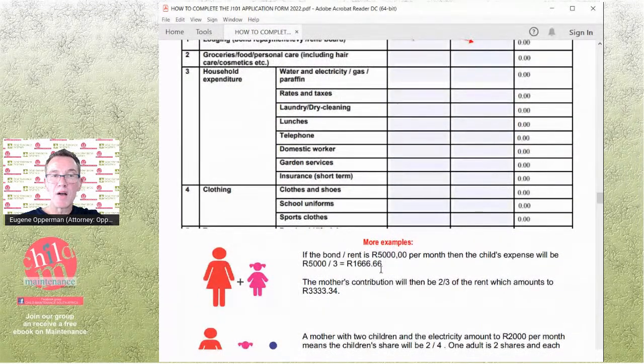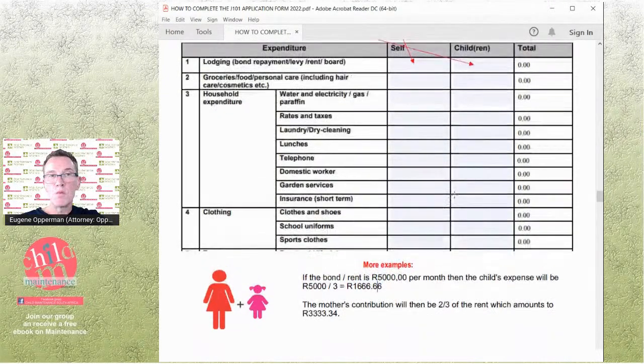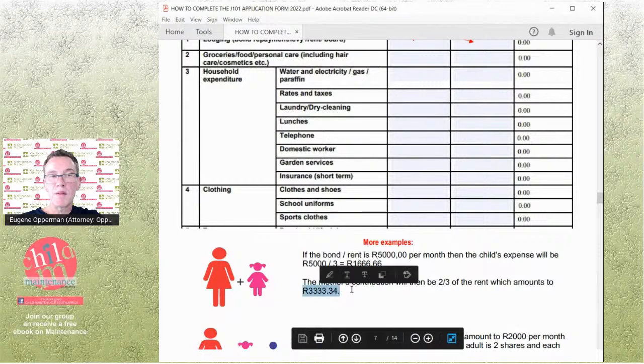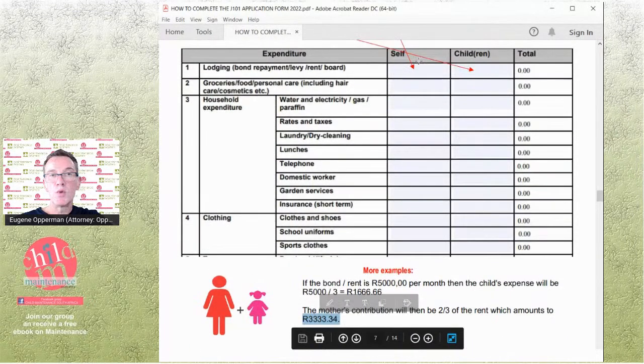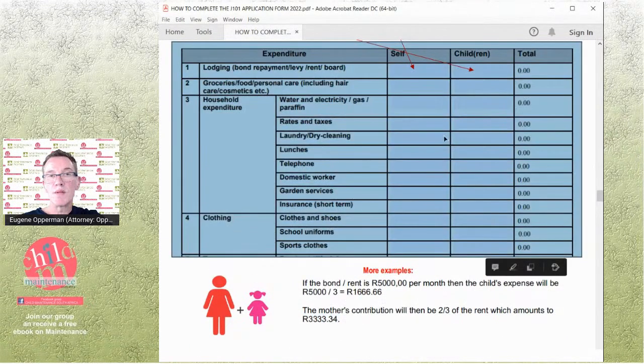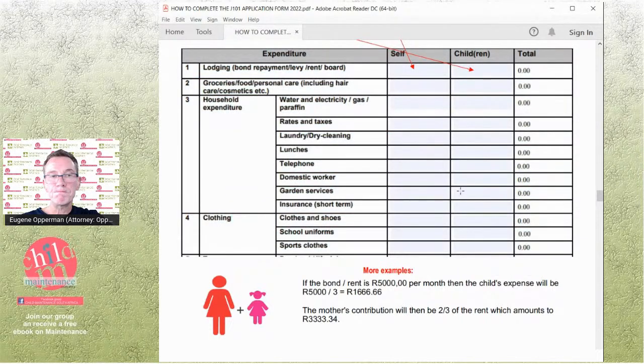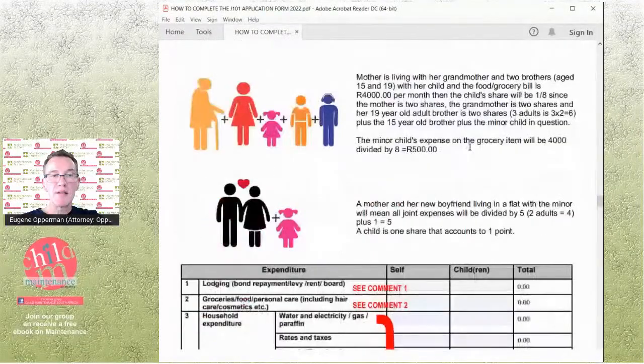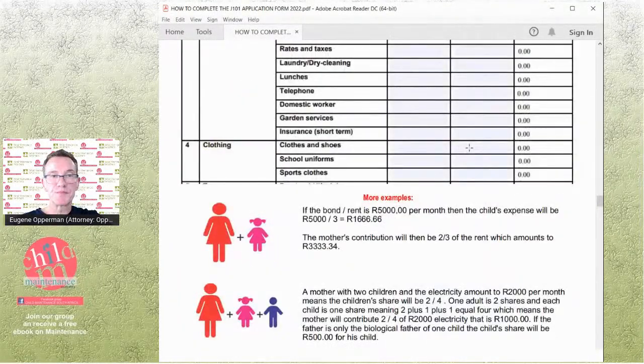So the amount of 1,600 would be allocated towards the child, and the amount of 3,300 towards the mother. And then the total would be added there as 5,000 rand. Simple. Let's have another example.